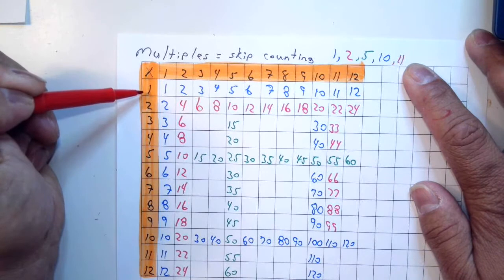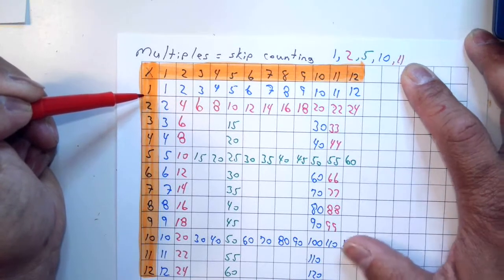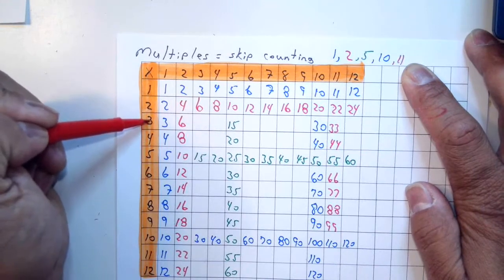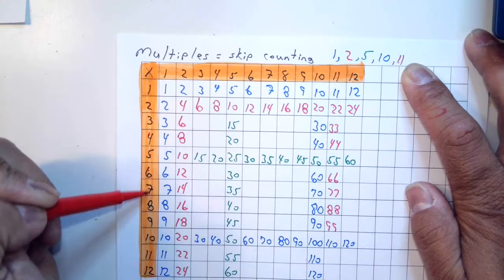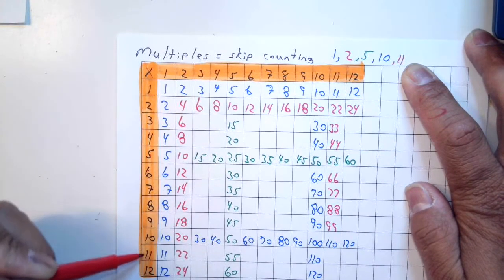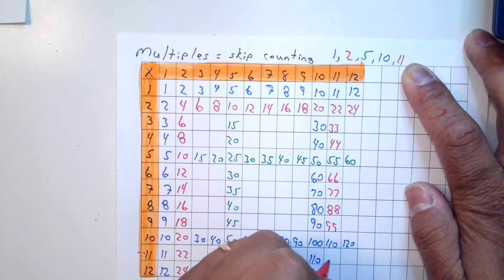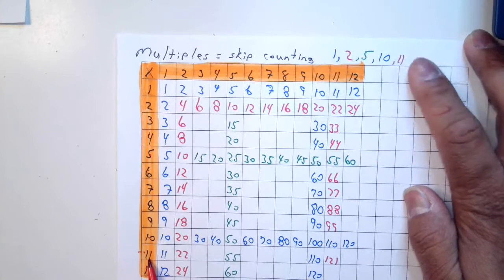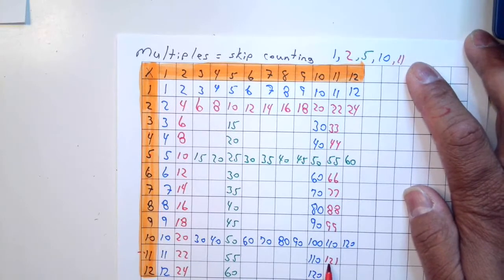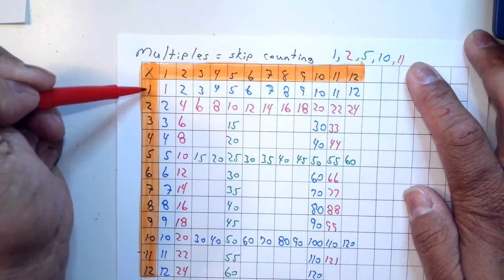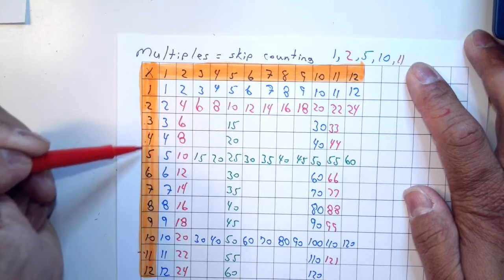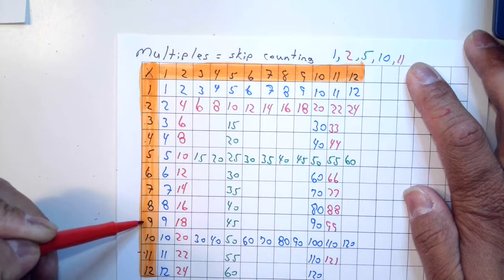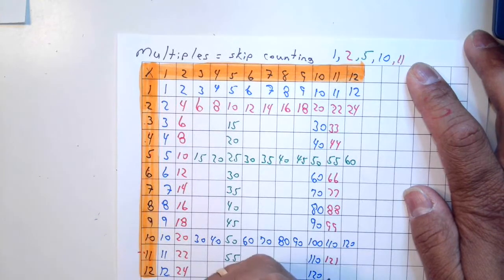I'm going to use these numbers right here. So it's 110, 111, 112, 113, 114, 115, 116, 117, 118, 119, 120, 121. And I stopped on the 11th one because I'm doing multiples of 11. So it's 121, 122, 123, 124, 125, 126, 127, 128, 129, 130, 131, 132. See that?